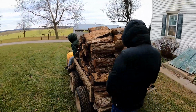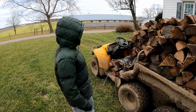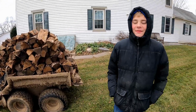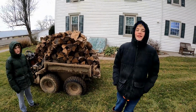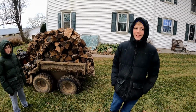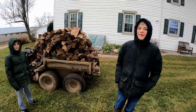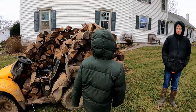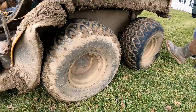Also, the girls have a challenge that we have to do. We try and see who can get more logs. We got 250, we got 150 last time just in the bed, and then the girls said they got 175, but they used the seat. So then we said, well, why don't we use the seat next time they get wood? So we got 251 pieces. Hey, let's get it unloaded before it breaks it. Look at it. It's squishing the tires. Well, that tire was already kind of flat, we needed to fill it up.